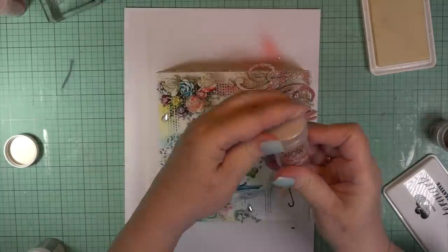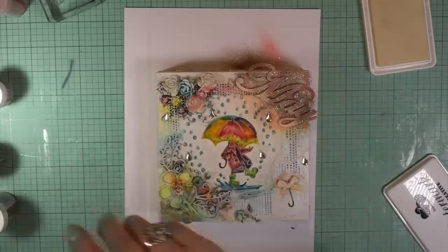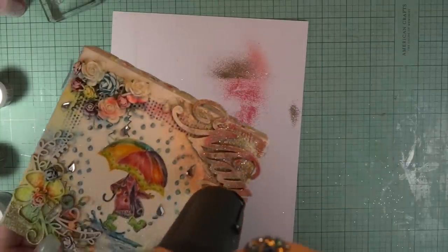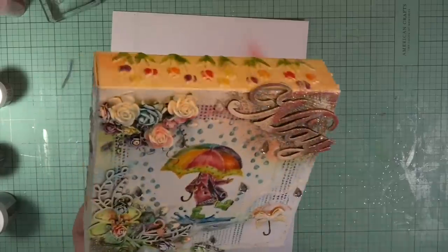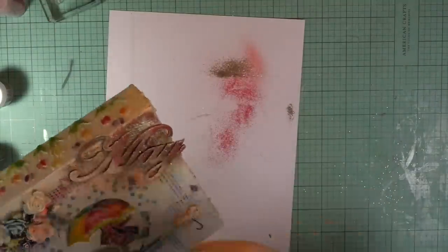Here's that vintage. It has pink, bronze, and gold. I go back to a bright gold and put it on top. I did not take much off. As you can see, I do have that cream color embossing powder over top, and I'm starting to really like it. It is coming together for me.